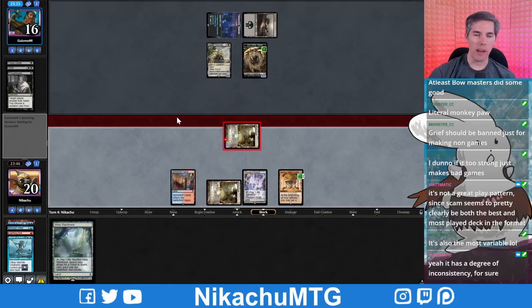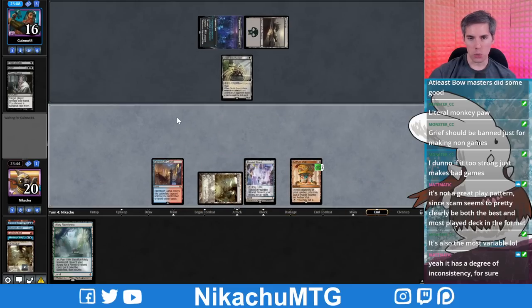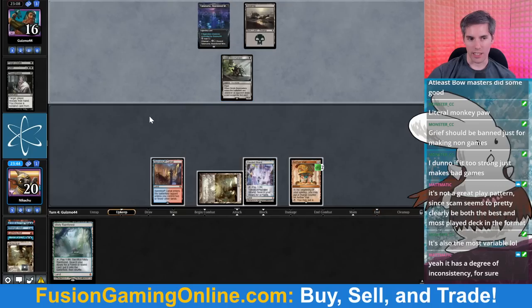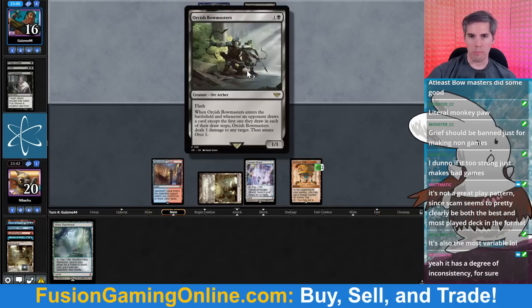And they get to keep the Bowmasters on the battlefield. It can exchange with a 3 toughness creature. Who thought this was a good idea? That's my biggest problem. This was such a bad idea.